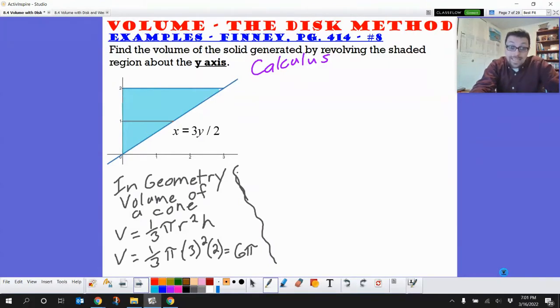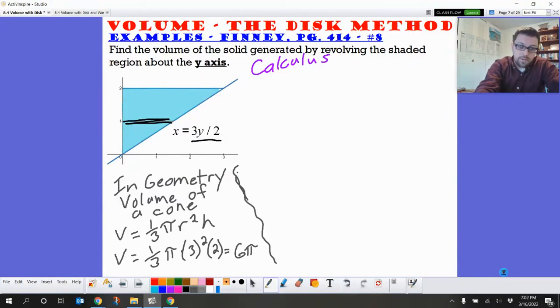So you can see in this example, I have what we would have gotten if we had done this in geometry, but instead we're going to do it with calculus. This one we're going to figure out what's happening as we're rotating about the y-axis. So since we're rotating about the y-axis, I want to figure out what that length is right there. But fortunately, they were kind enough to give that to me.